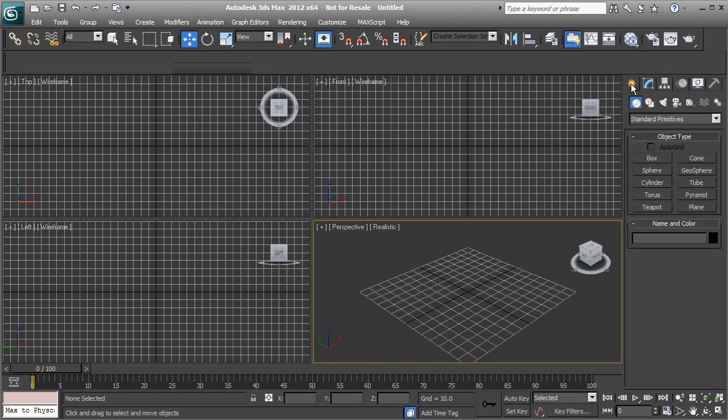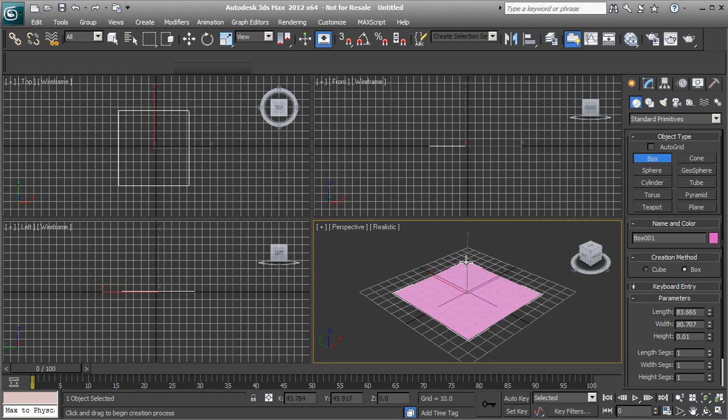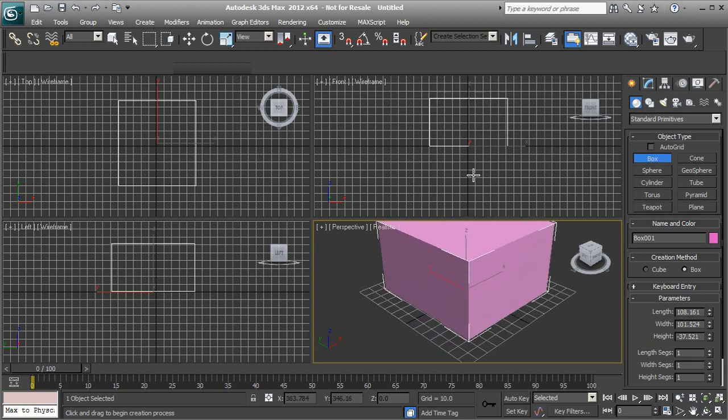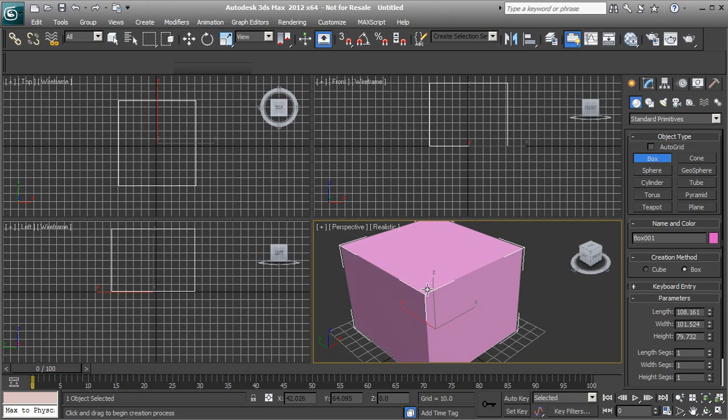So we're going to go to the Create panel, and we're going to make sure that we're under Geometry because this is where our 3D primitives are actually held. And then we're going to go to just a box. You can use really any primitive that you want here, but I'm going to drag out a box. So I'm just going to use my left mouse button, hold it down, and drag out the base of this box. Once I have a desired size, I'm going to go ahead and release that left mouse button, and you'll notice that as we're moving our mouse up and down, it's giving us a height for our box. Now, to actually finalize the height, we'll click one time with our left mouse button, and now the box is finalized.